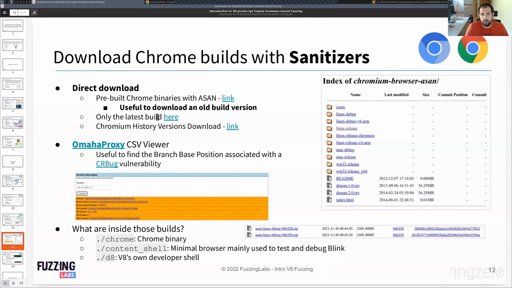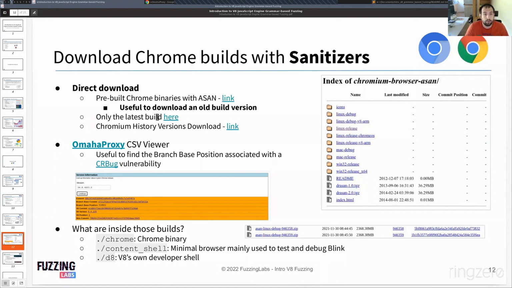Most of the bugs you will find on a browser will be stuff related to memory corruption, like use after free, heap buffer overflow, out of bound read, out of bound write, and so on. So all those bugs could be detected automatically with AddressSanitizers.